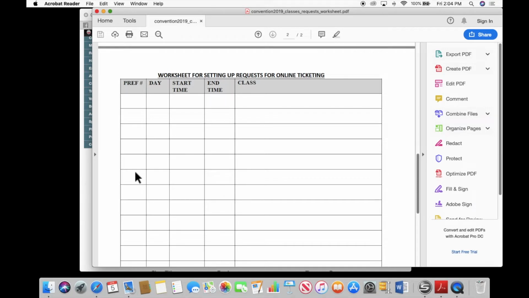You also need to include any class that you're interested in because some of the classes may get filled before it's your turn to get chosen for classes. So we want to make sure that you put as many as you're interested in. You need to cover each period of the day with several picks so that you will end up with as full a schedule as possible. As a rule of thumb, there should be at least 10 to 15 selections for each day. The more the better, there is no limit. Want to make sure that you end up with enough classes to fill your whole schedule.